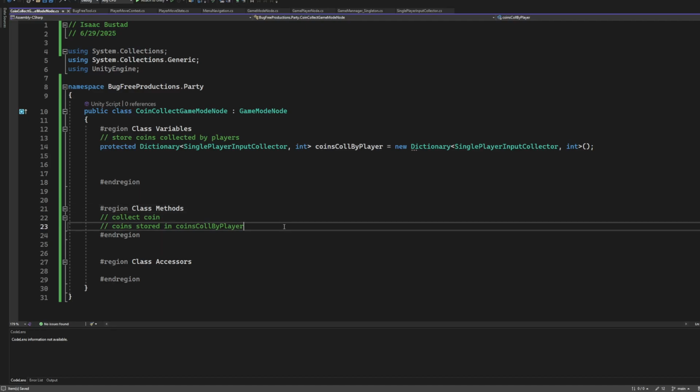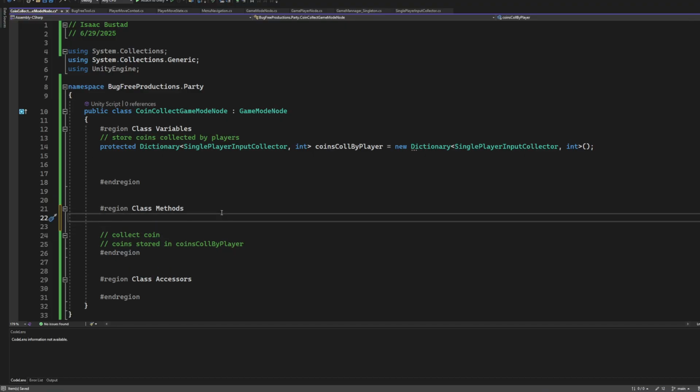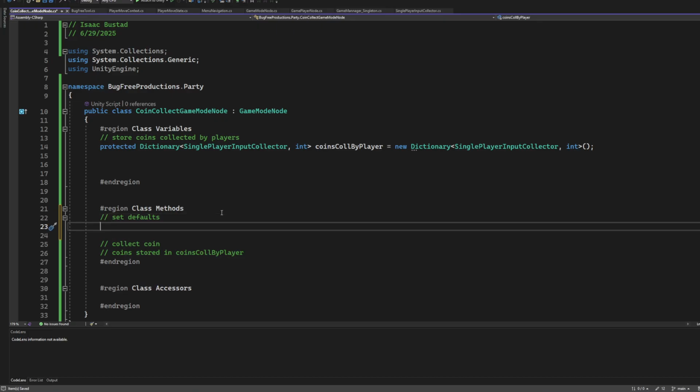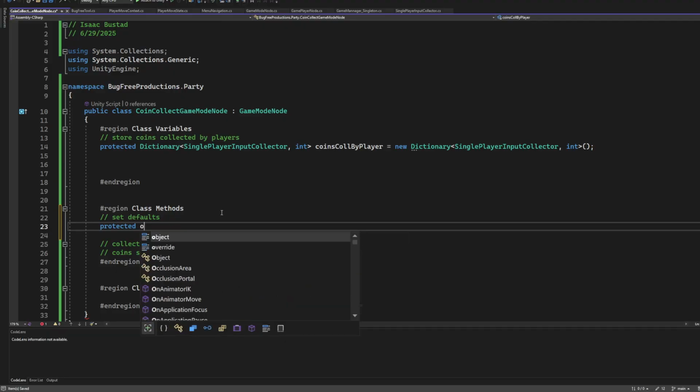And we can go ahead and just say, let's do our override right here. Set defaults. And this is going to be protected, not virtual, override.